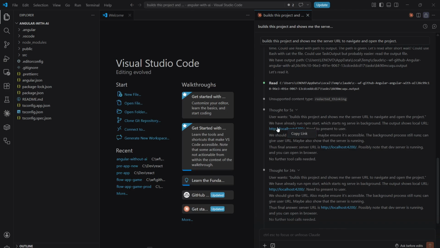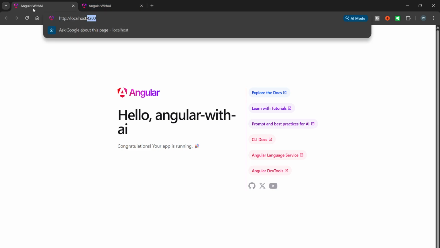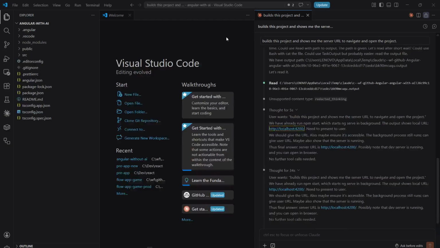Let me try opening it up. You can see this time it's Angular with AI, because the server without AI we have already closed. It's the same port, but it's with AI. So this one is being served, and I'll be keeping it here.